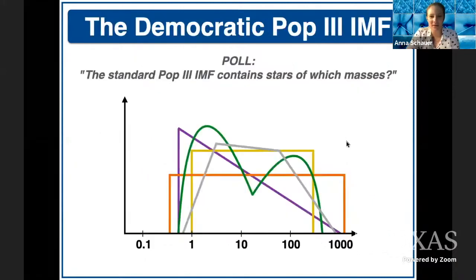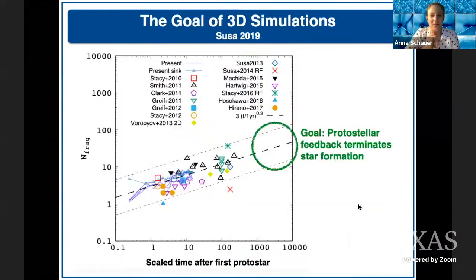The SUSA plot is showing an increasing number of small fragments, and the constraints on the fraction of low mass Population 3 stars can't be easily made consistent. So I think the question is, apparently there's a tension, and what are your thoughts on that, that you cannot really combine this work from SUSA with the low mass Population 3 star constraints. Okay, good point.